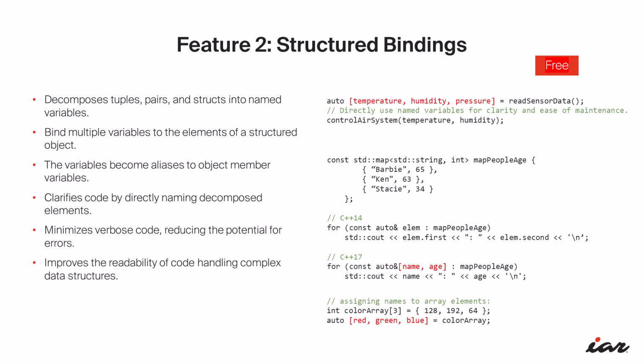And looking at the typical notation for defining a color array, a pixel, we have 3 elements, red, green, and blue. So it's very natural to say that, okay, I assign the names red, green, and blue to this and use them in subsequent manipulations of the object. This is done entirely at compile time, so it's free.